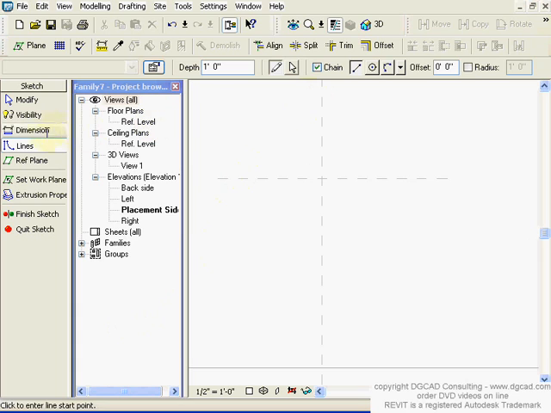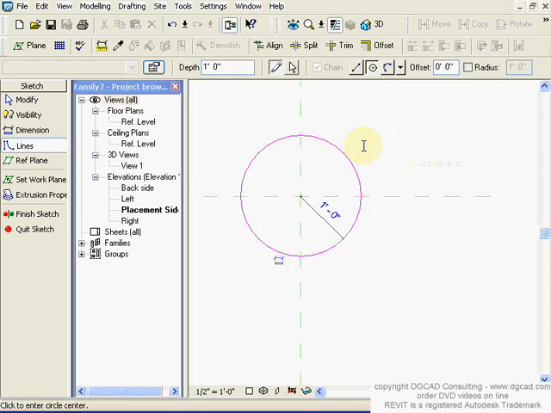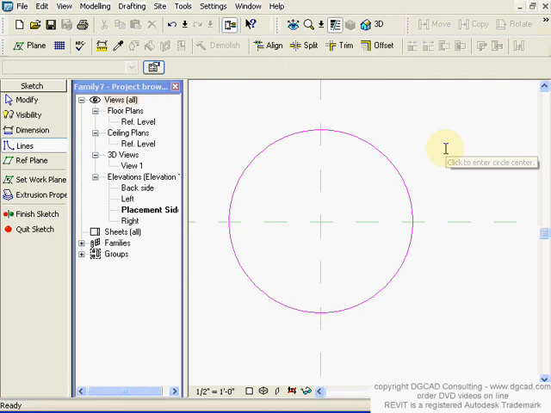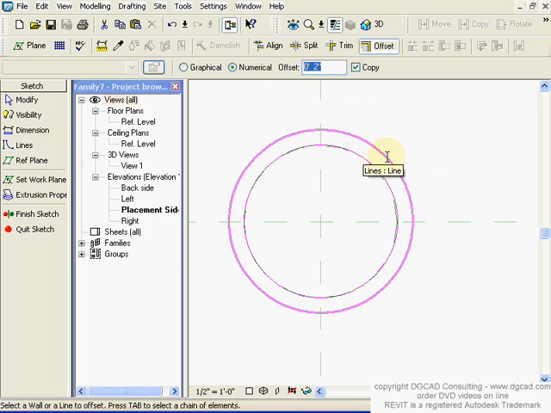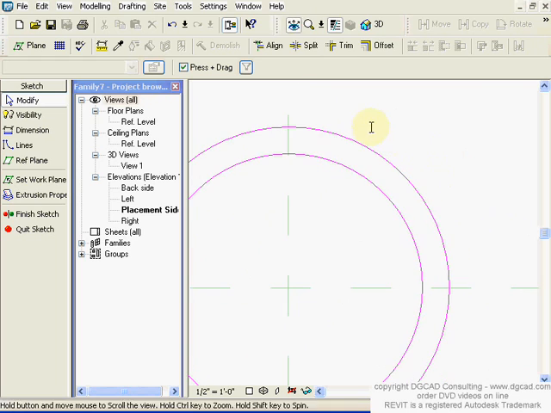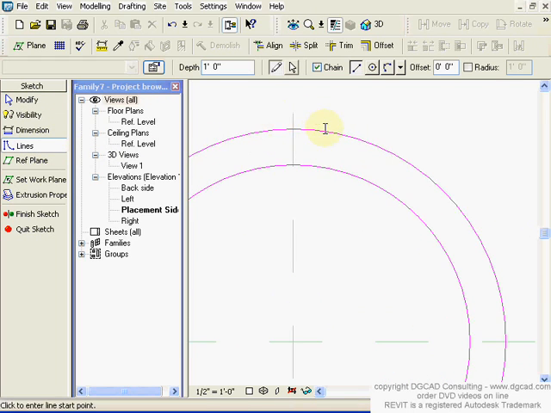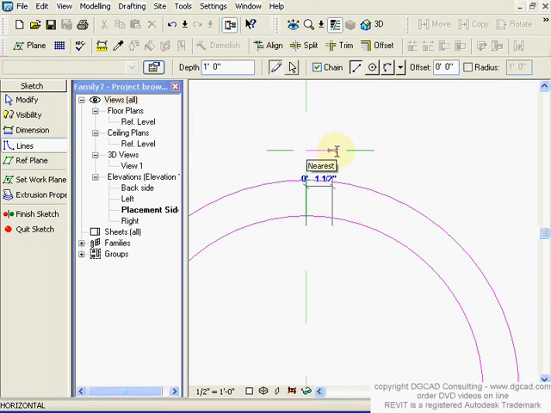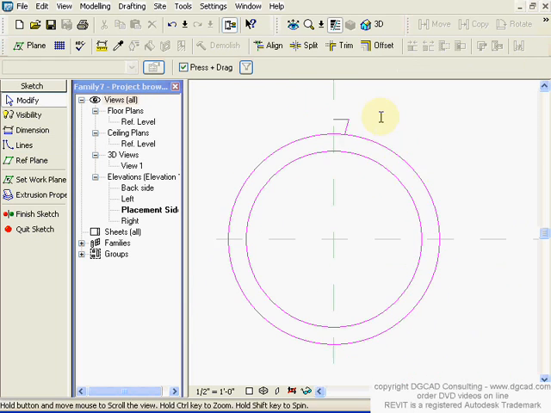And inside of there, I'm going to start by drawing some lines. I'm going to draw a circle. I'm going to click on here and make that be 1 foot in diameter. Okay, and then I'm going to offset that by 2 inches to the inside. Okay. Now I'm going to do some extra line work on here. I'm going to draw some lines, very basic, here to here, maybe diagonally down to there.